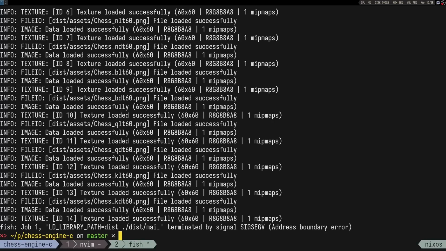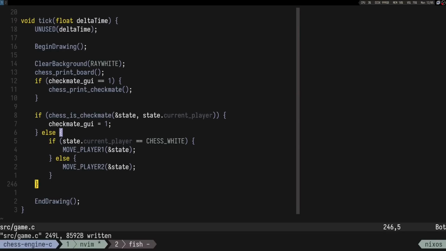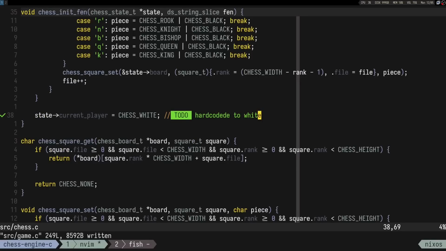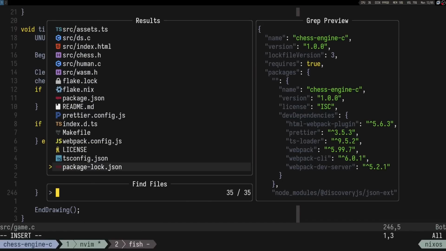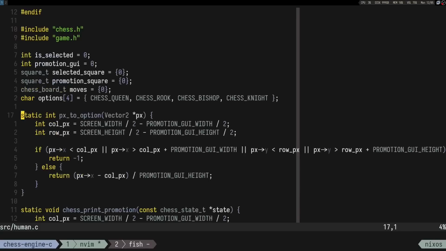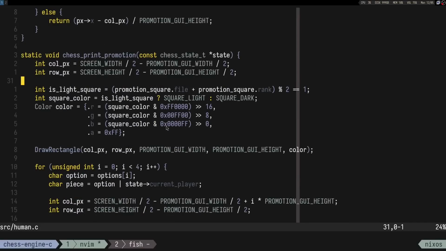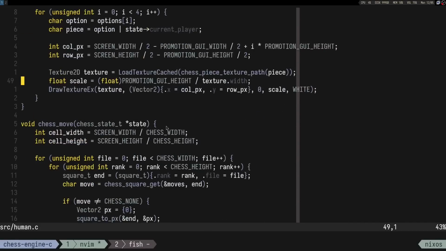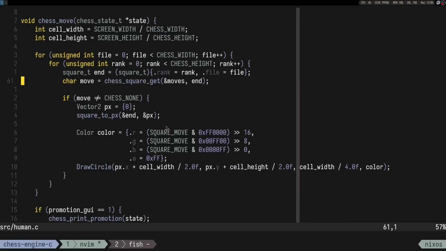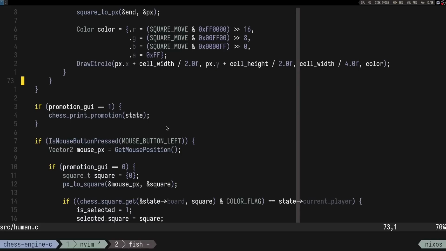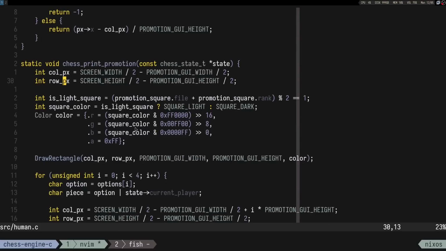Oh shit. So promote didn't really work. Okay, let's see. Why didn't promote work? Chess print promotion.